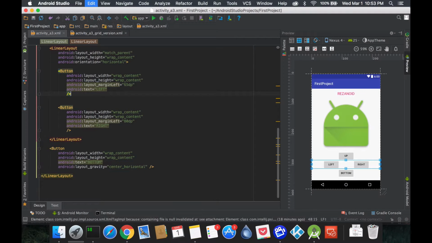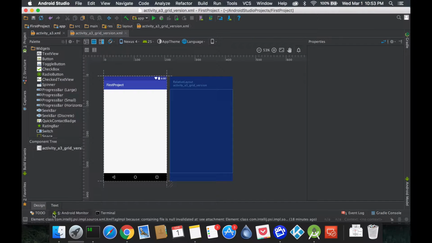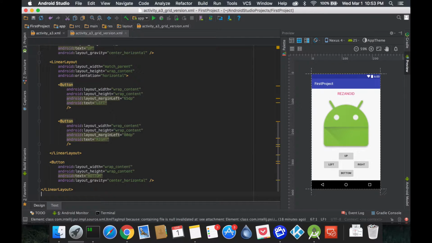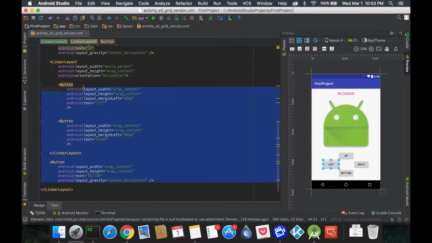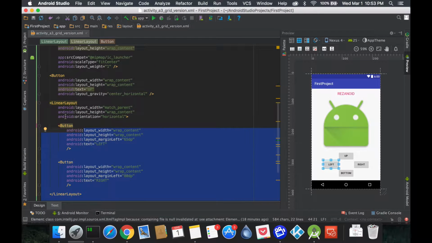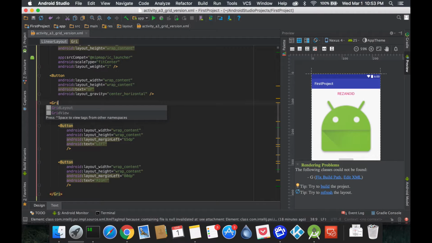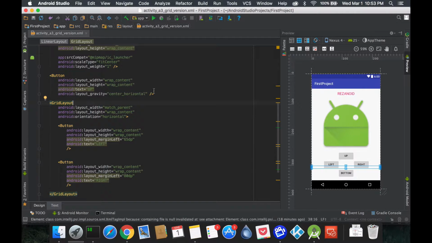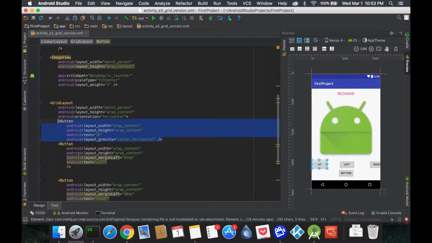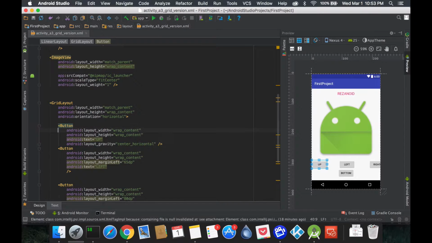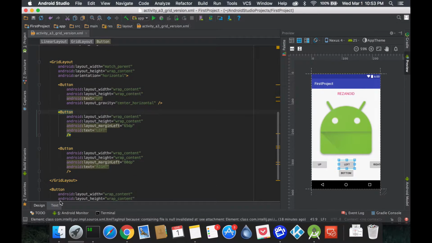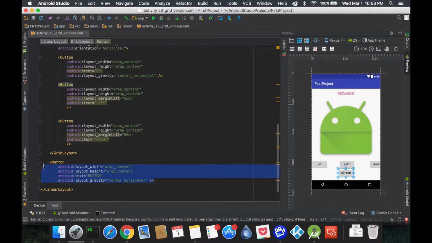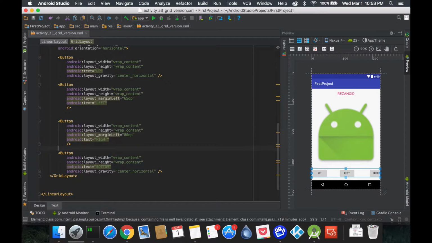So we don't need this anymore. And what I'm gonna do is copy this whole thing and bring it over here and close that off. However, this whole button setup at the bottom, I want to change this out. So I'm gonna put them all inside a grid layout, and we're gonna see what we're gonna do here. And I'm gonna put all the buttons in there too. So let's just drag this in. Put in some space, cleaning it up, and drag this button in. And give it some space too.